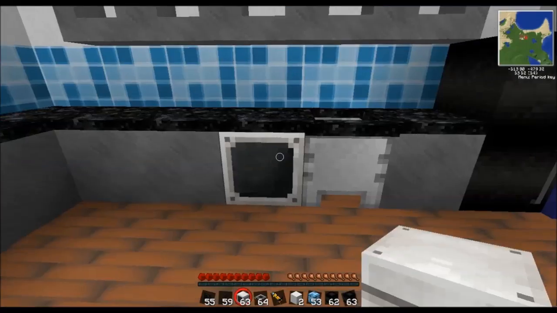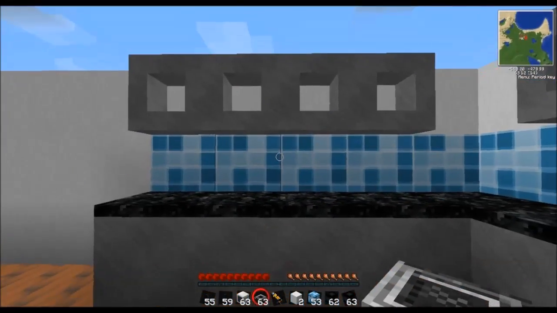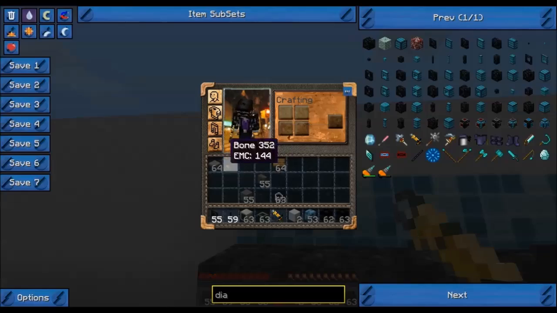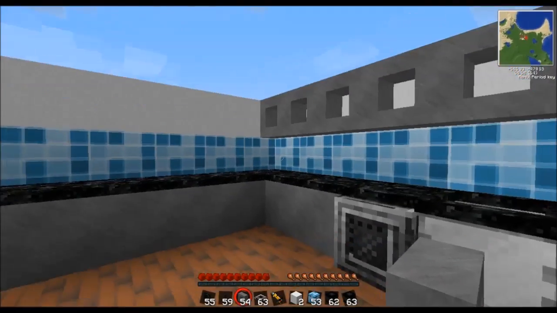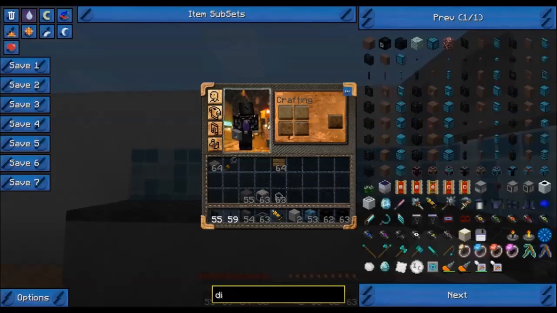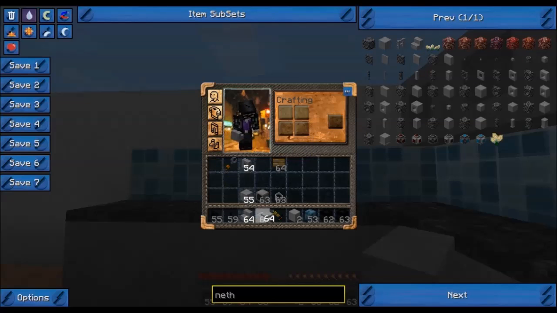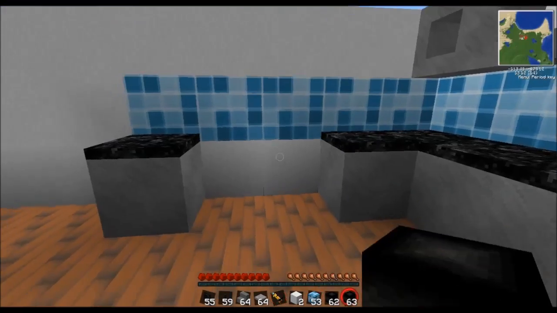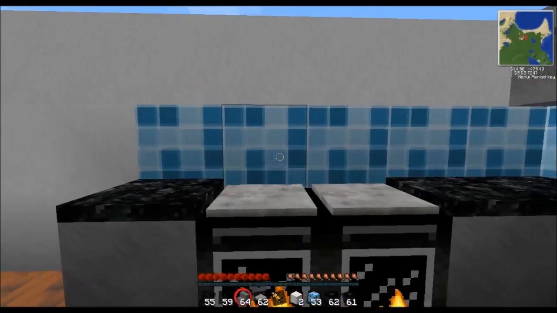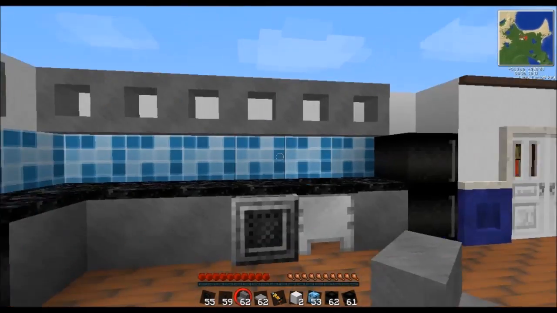One of my favorite things to do is use a pumpkin and a hatch to make a garbage disposal. I'm sure you can do that with different microblocks, but this texture pack, the pumpkin, works great for that. I'm going to put in a fume hood over here and some stoves. I'm going to use burning furnace for my stoves, and I like to put some pressure plates on top to look like the elements of the stove. And there's the fume hood.